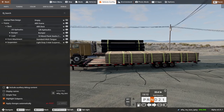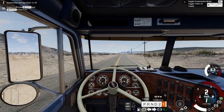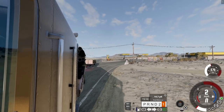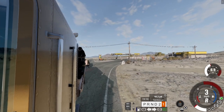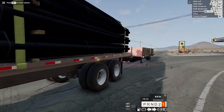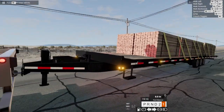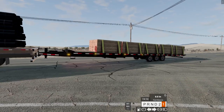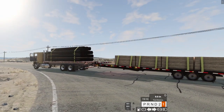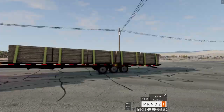Hey Google, what is 14,000 kilograms to pounds? So yeah — about 30,000 pounds plus 20,000 pounds, we're going to have like 50,000 pounds with this semi. We'll have to kind of get backed up here since the mirrors don't work in this game yet. We hit the trailer — I'm going to put the parking brake on and hop out. It should hook up. It's probably not ideal how it's sitting, but I don't know if I can lower the hitch or raise the trailer, so it's going to have to be what it is.